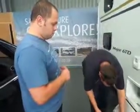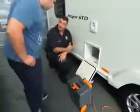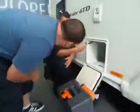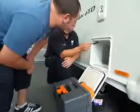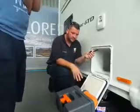Right, winter time. So when it comes to winter, you need to drain any tanks or anything out of here. So sitting in the top nicely there is your rubber hose. Now this is connected to your flush tank up there. To drain it off, all you simply do is pull the bung out, and as you can see, there's already water in it.